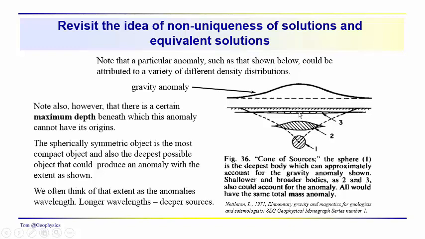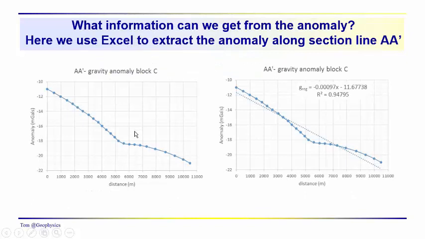That's something to consider as you're looking at some of these simple geometrical objects. We're presenting them in relatively compact form, as was the case for the sphere. Think of it as a point. This would be the maximum depth that you could have an object which would produce this anomaly. So longer wavelengths, deeper sources. And shorter wavelengths, shallower sources. And there's this idea of a maximum depth depending on this kind of the most compact configuration of the object that you are using to represent that anomaly. But anomalies are certainly non-unique.